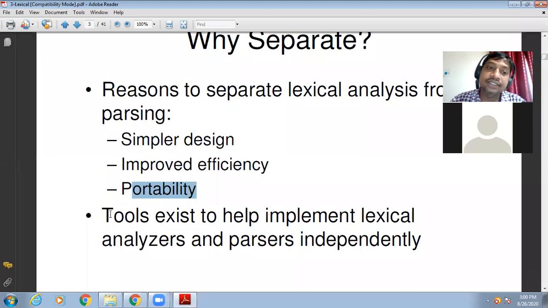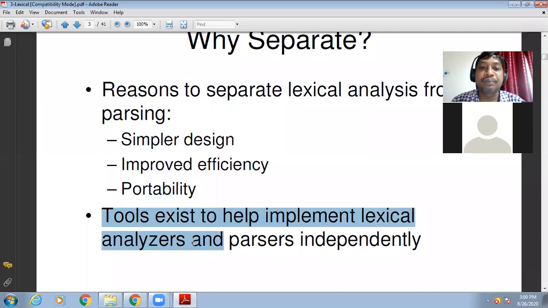Another reason is that there are tools to implement lexical analyzers and parsers independently. As I told you earlier, there are many built-in tools, especially in the Linux environment, such as Lex and Yacc. Lex is the tool for generating lexical analyzers, and Yacc is the tool for generating parsers. Since tools are already available, we go for the simpler, independent design.